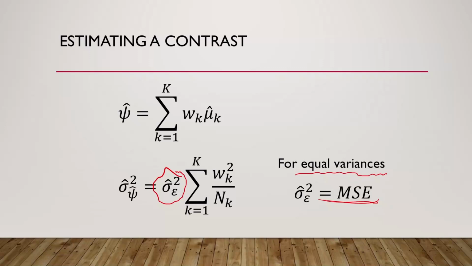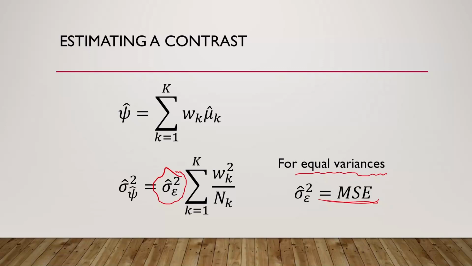Not equal variances in our sample data. Those are going to be different from one another. But rather, we're assuming that the variation of individualist and hierarchicalist and the variation of the egalitarians, that in that population, if we were to do a model in that population and calculate the residuals for all three of those conditions, that those residuals would be about the same. Actually, we say that they're exactly the same, but let's just call it close enough. So if we do not have equal variances, that formula is going to change a little bit.